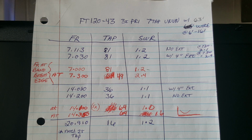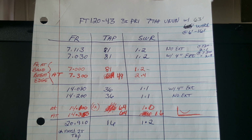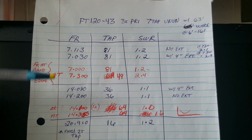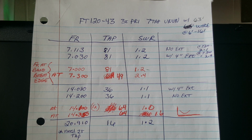I've compared the operation, the resonant frequency and SWR excursions on this FT120-43 core, both with and without a shunt capacitor on the input on the 50 ohm winding. I've done that today, and today I added the 150 picofarad shunt cap. The blue ink is what I found without the cap. I'm going to run through it real quick.